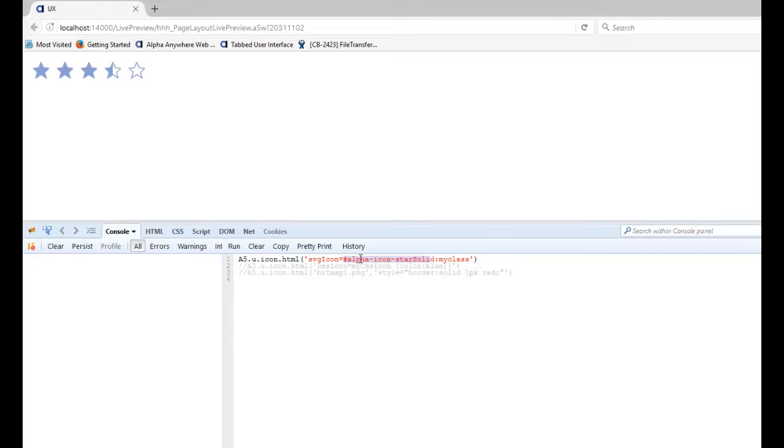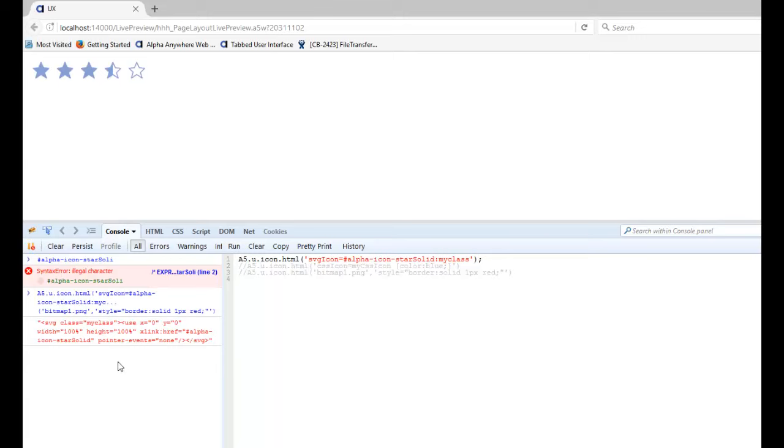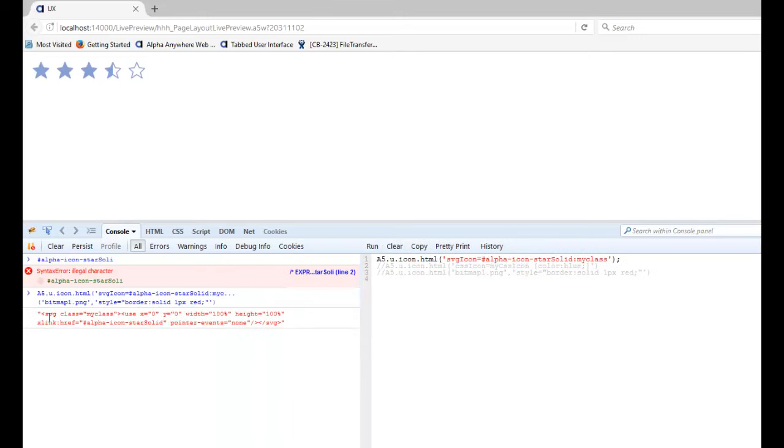This is the name of the SVG icon, and when I run this code, let me put in a semicolon over there, you can see that what this function returns is the HTML that would be necessary to render an SVG icon. So this is the HTML that function returns.